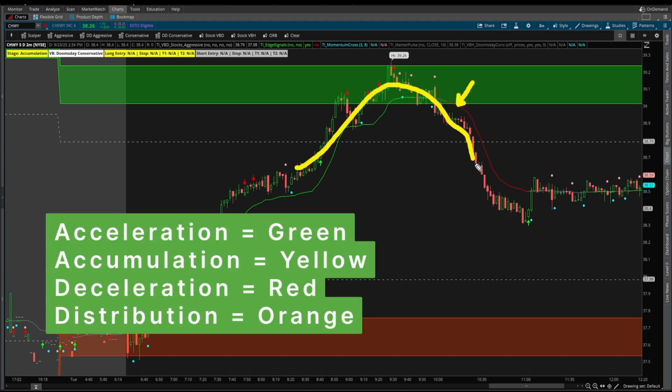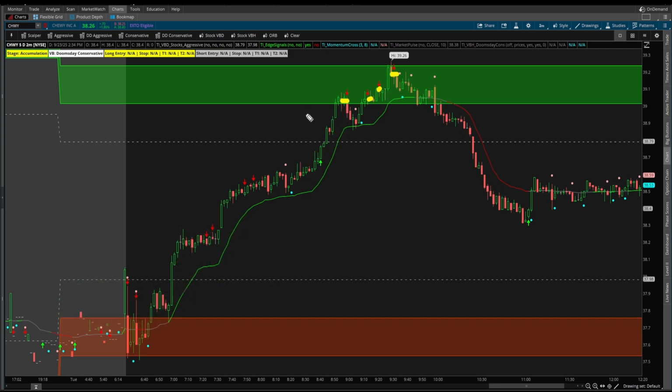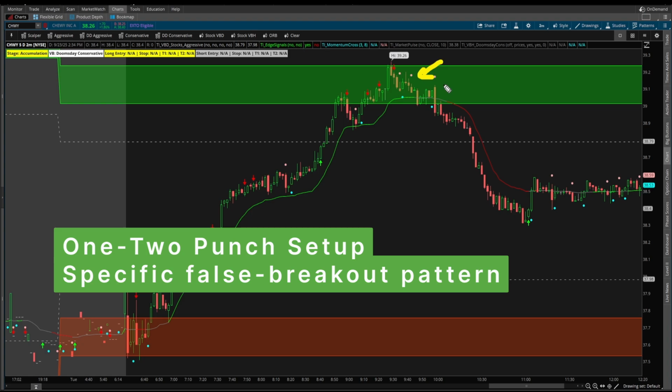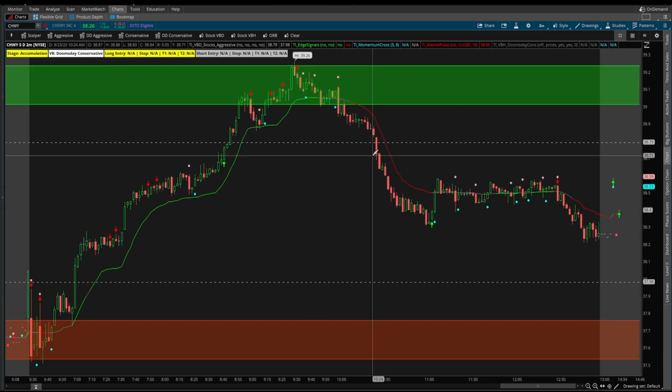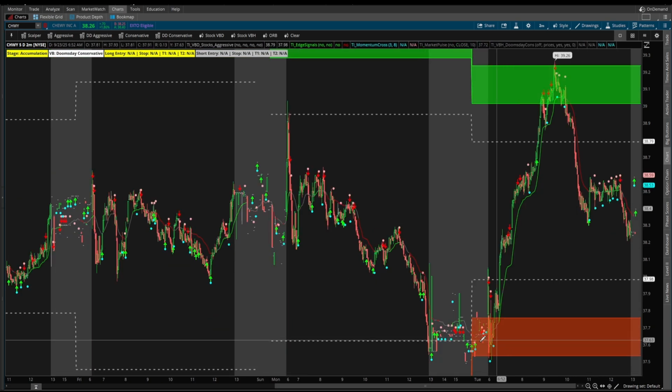So the anatomy of a trend reversal one more time with the same set of indicators giving you clues along the way. It all starts with a volatility edge, then observing the overbought or oversold confirmation signals. If you're looking for a long, then you're looking for the oversold confirmation signals, which are the green arrows. Then we have the momentum switch. Here you even have that 1-2 punch setup, which I've detailed in a previous video. I'll leave that in the description box if you'd like. And with that, you are left with a really nice short side trade setup. Reverse this for the longs. Same idea, same concept, very repeatable, very process driven.